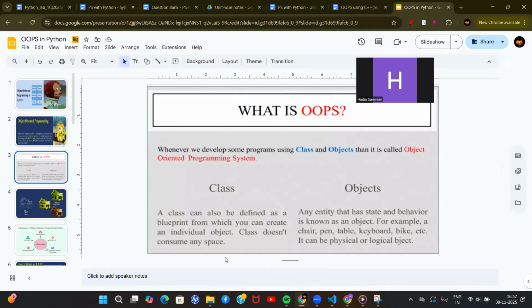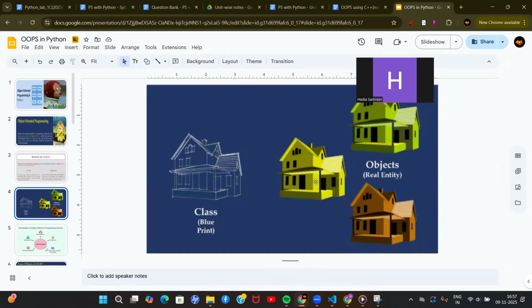For example, a class can't consume any space, but objects can consume some space. Take this as an example: a class is like a blueprint of a building or a house. That is the structure, some template, some blueprint. But the actual thing, the real entity that takes up the space, is the object.